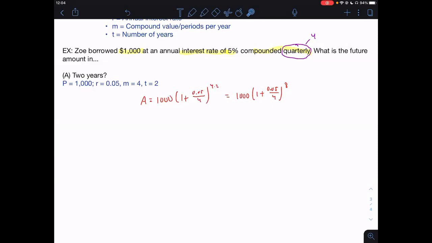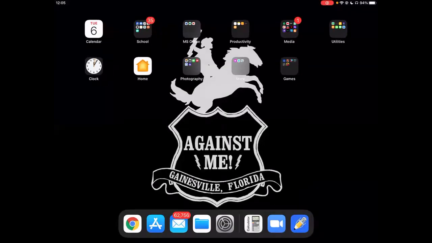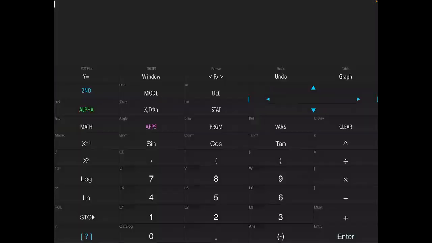But we can also just do this all at once using our calculator. We have to be really careful how we set it up in our calculator if we want to make this calculation all at once. So let's open up our calculator. Parentheses are going to be your friend in this case. First things first, our initial principal, which is 1,000. The left parenthesis, and then we set up the grouping on the inside. So 1 plus 0.05 divided by 4. 1 plus r over M.